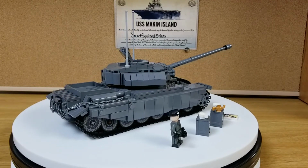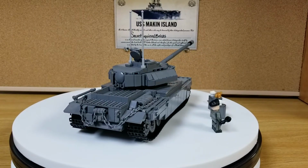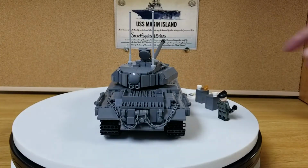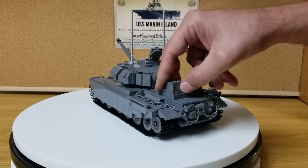I really like how they built the turret on this. Very interesting build, though. You can take the ration crates and put them across the back here, because I could go ahead and do that. Like that.